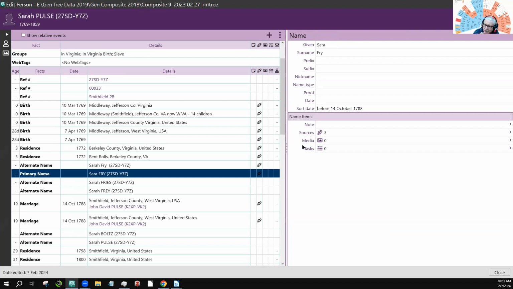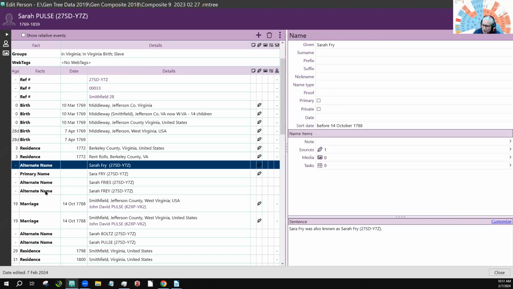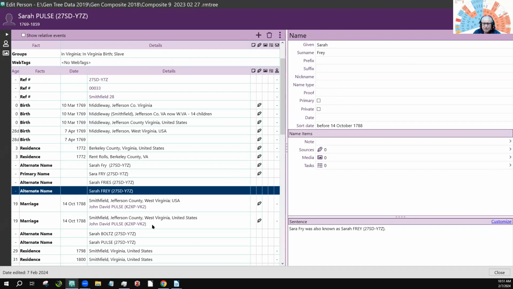So I put it back where it was, but I can go down through each one of these alternate names and choose it, make it the primary, go over to the search criteria, and do the web search for it. Hope that's not too confusing, but that's how you can use RootsMagic 9 to search all the databases.